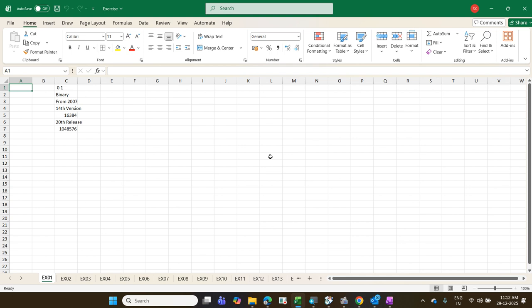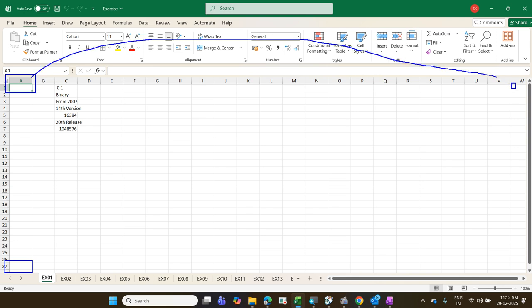Now, as per my system screen and my row size and column size, my first page starts at A1 and ends at row 27. Similarly, on the right hand side, my first page is ending at column W. So this is my first page.